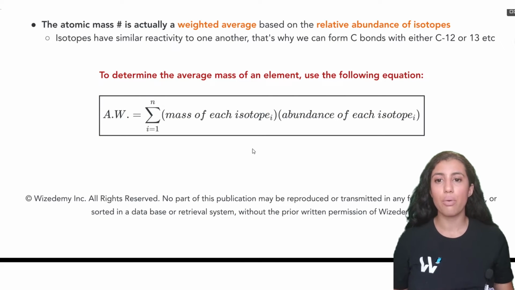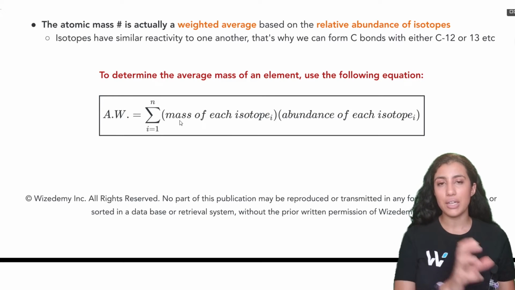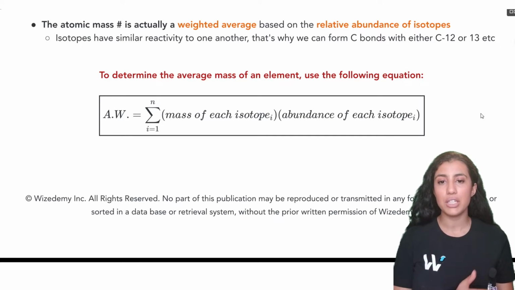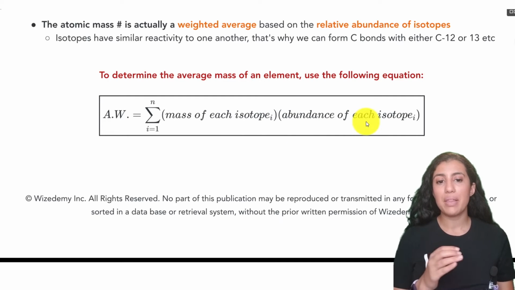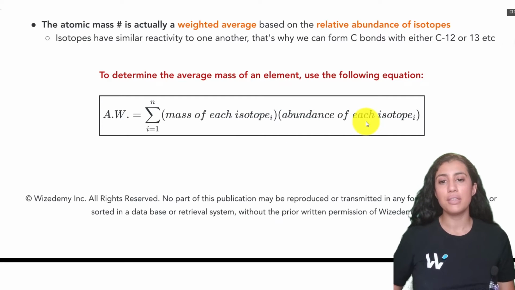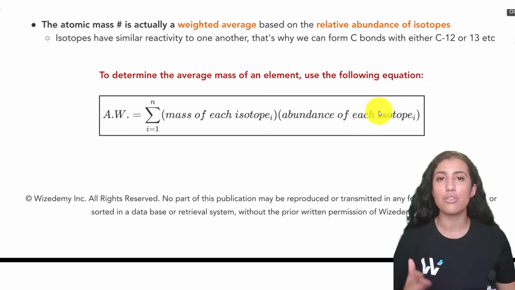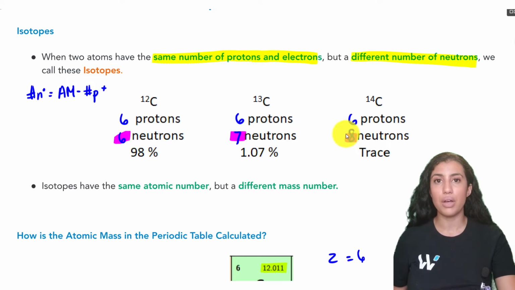Okay, so this is just going over what we just said. It's a weighted average based on the relative abundance of isotopes. So the calculation is here, and what we're doing is taking each isotope. So in carbon's case, there are 3 different isotopes, so we'd have to do this calculation for each isotope. So you take the mass of isotope 1, multiply that by the abundance of isotope 1, and this represents a sum. So you're going to add, and do the same thing for isotope 2 and the same thing for isotope 3, and so on until you've covered all the isotopes. So in carbon's case, there would be 3 isotopes you'd do that for.